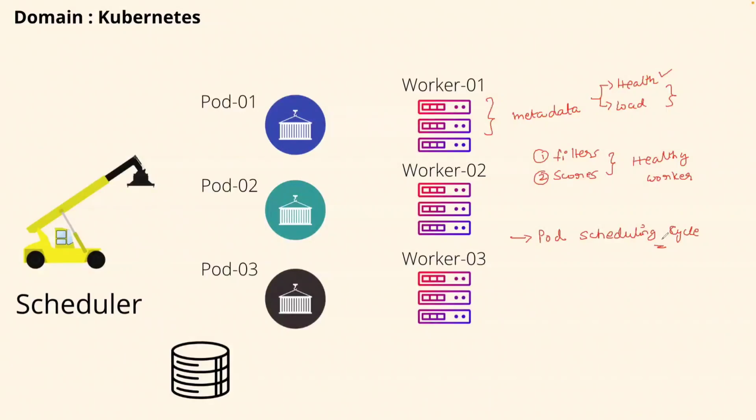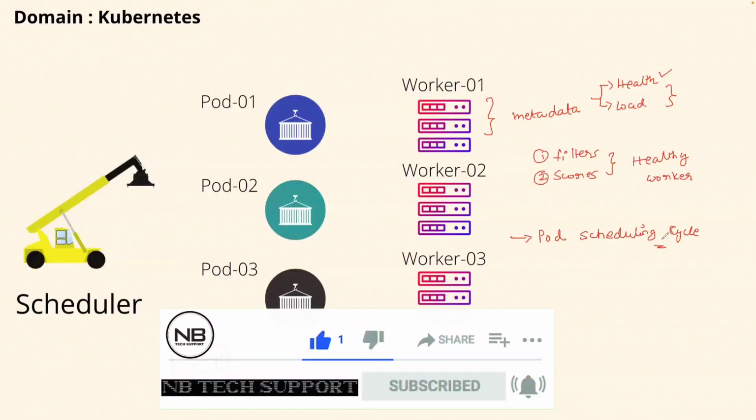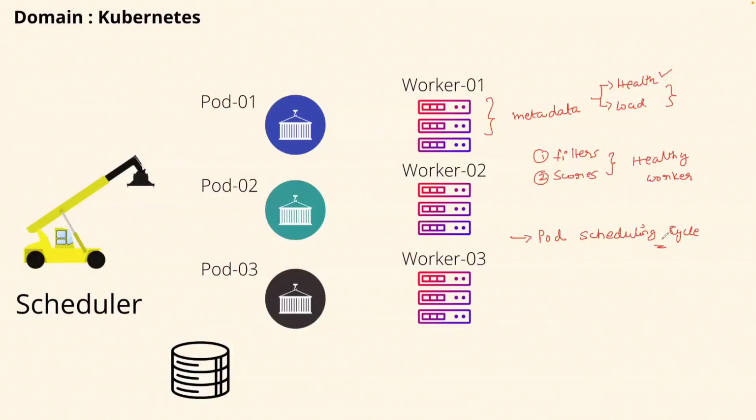From here, the interviewer might choose to go in two different directions. One, they might want to understand a bit more related to the pod scheduling cycle, or they might be interested to know more related to the worker setups that you are currently having in your organization, etc. Well, I hope you have understood the question and the answer. Most importantly, how to present this if this question appears in the interview.